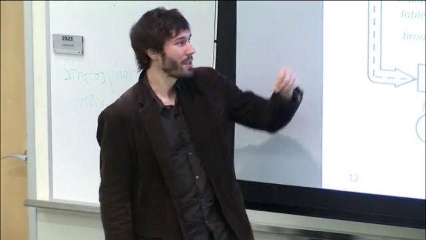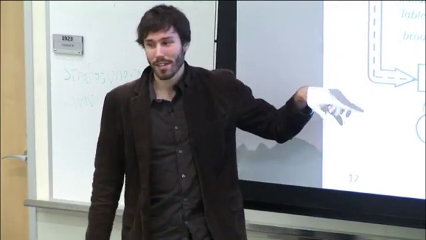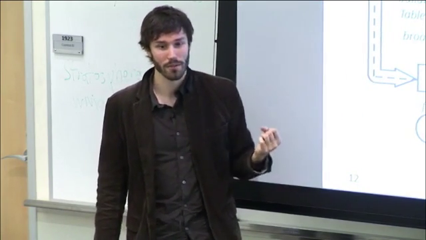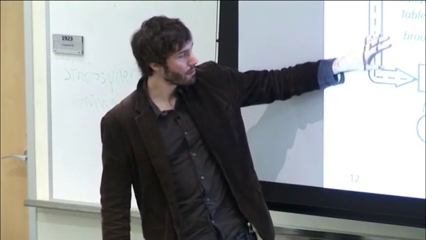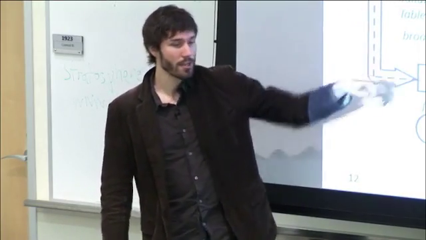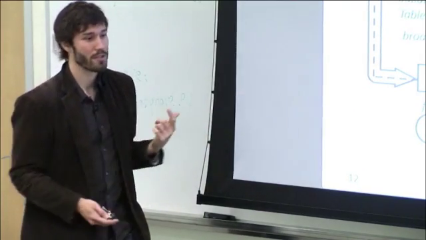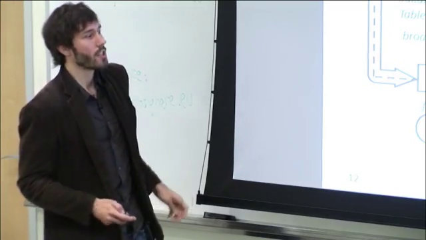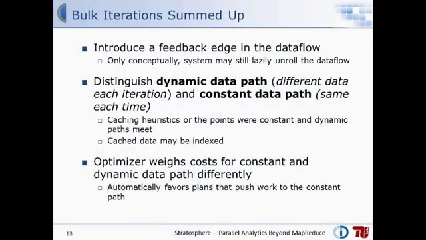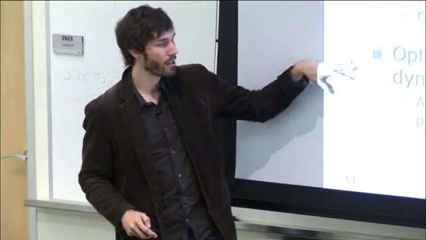The database people will immediately see the difference between a broadcast join and a partition join. The interesting thing is that those two variants are actually two very famous hand-optimized variants. The left one, which has been in Mahout for quite a while, is optimized for computing PageRank in setups where the rank vector can be broadcast. The right one is close to the execution strategy that Google described in its MapReduce paper. The optimizer just gives you those two variants depending on the size of the rank vector. That's an easy win. Okay, that's the summary: all you need to do is make the optimizer aware of a feedback edge, a constant data path, a dynamic data path, and different weights.